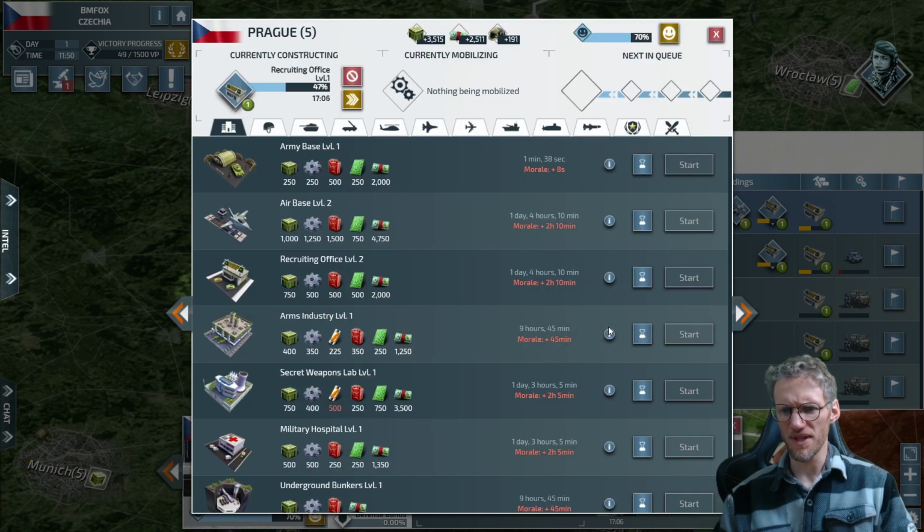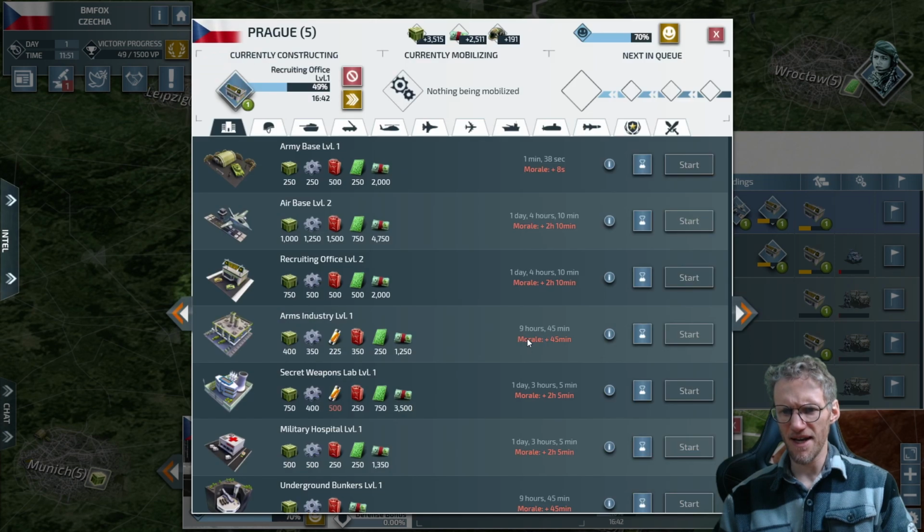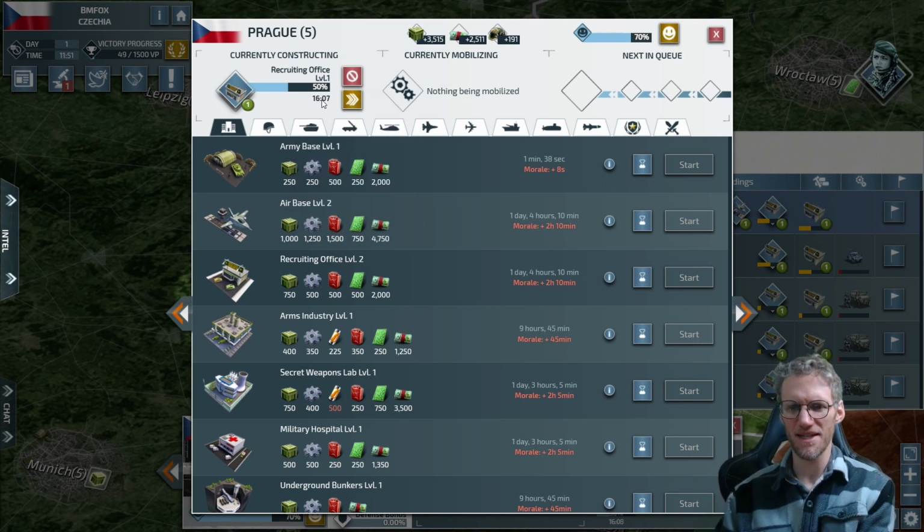Arms industry, what is this? 10% resource production increases all resources and money produced in a city. 10%, 20%, 50%. Okay, this is interesting. Takes 9 hours to make though. Oh wait, and I'm making recruitment offices, but recruitment offices take 1 day, 4 hours? Should have built industry first, right? But if recruitment office takes 1 day and 4 hours, oh, that's level 2. All right, now I get it, because level 1 is already building in 16 minutes. So then I can build arms industry, I guess.